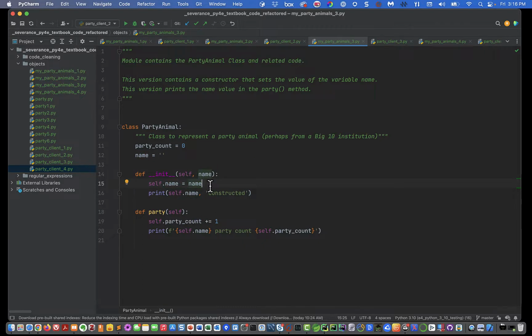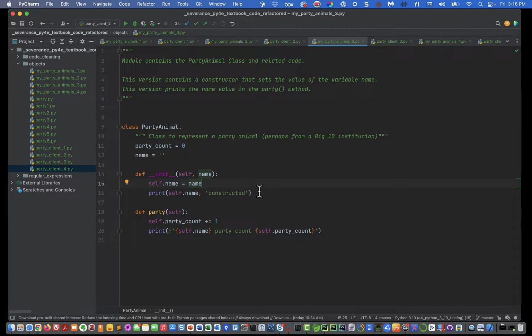Some people don't like that, and they'll put something like this name, or a name, or the name, okay? And then they'll use that. I just want to let you know you can use the same word because self.name and the parameter name are two different things, and Python does not get confused.